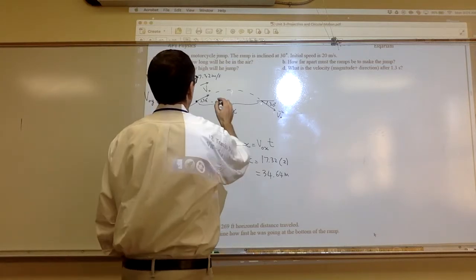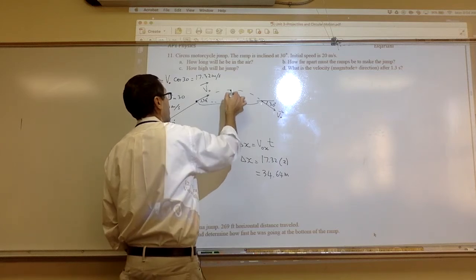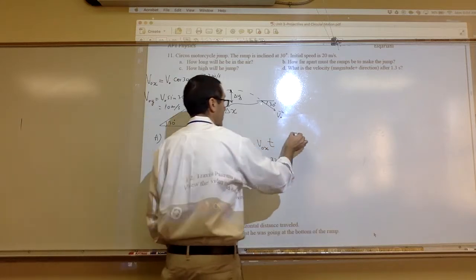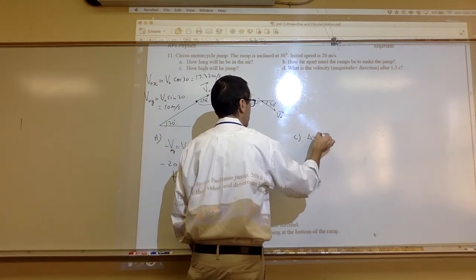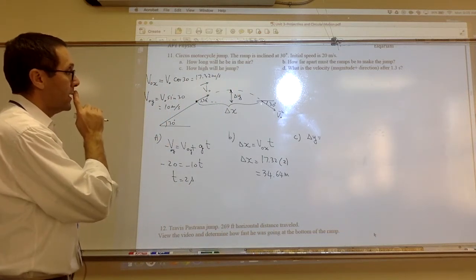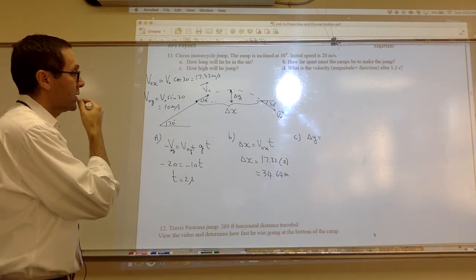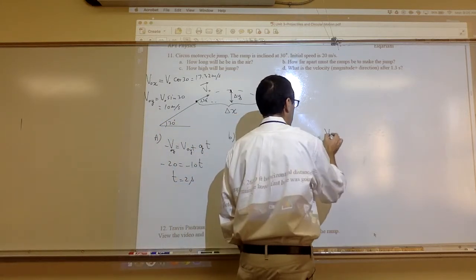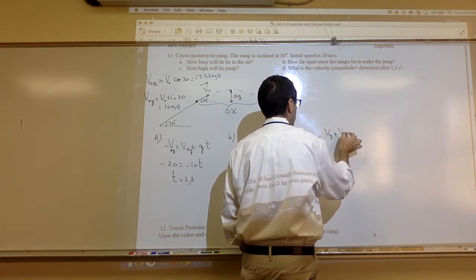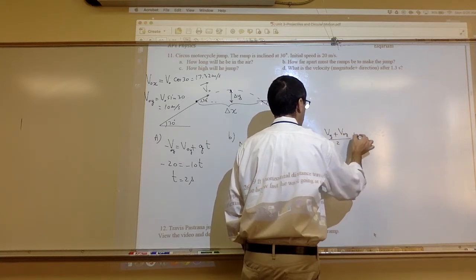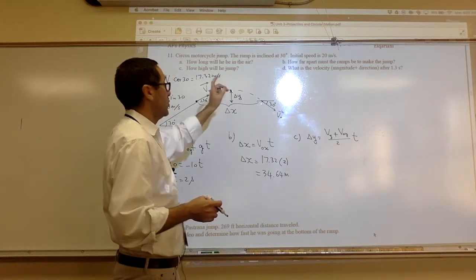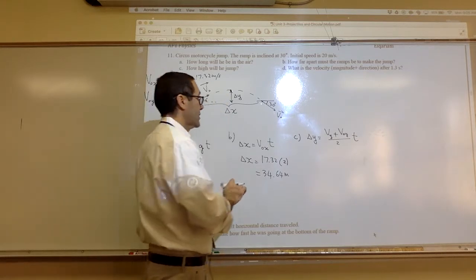Part C, how high will it jump? So we're looking for this here, which is delta y. There's a bunch of ways you can find this. You can do the one with the time squared, and I think we can just do it with the one that doesn't have acceleration in it. So Vy plus V0y over 2 times time. You just have to be careful here. The time it takes to get to the top is only 1 second. So it takes 1 second up and 1 second down.